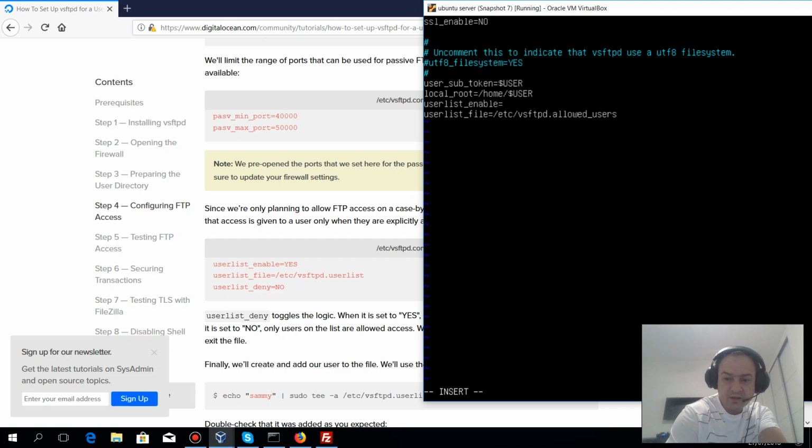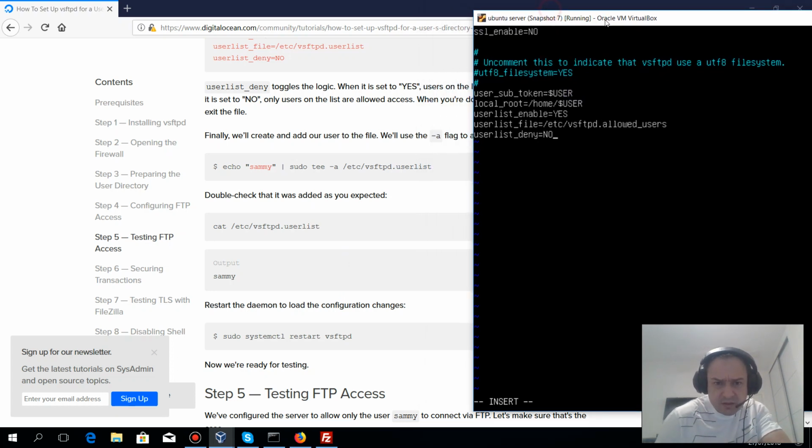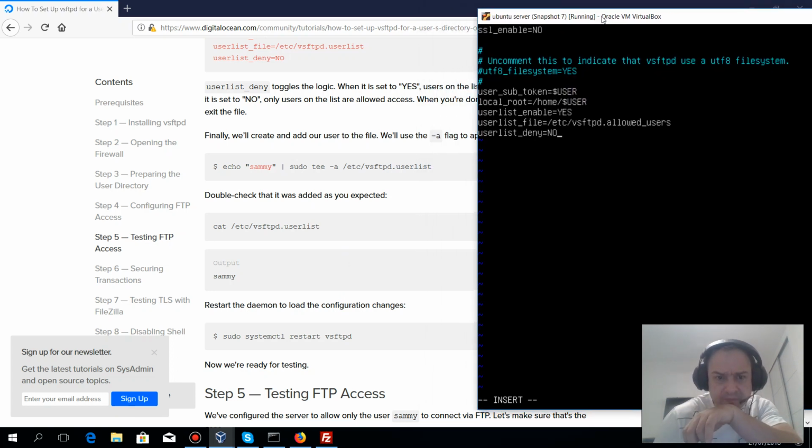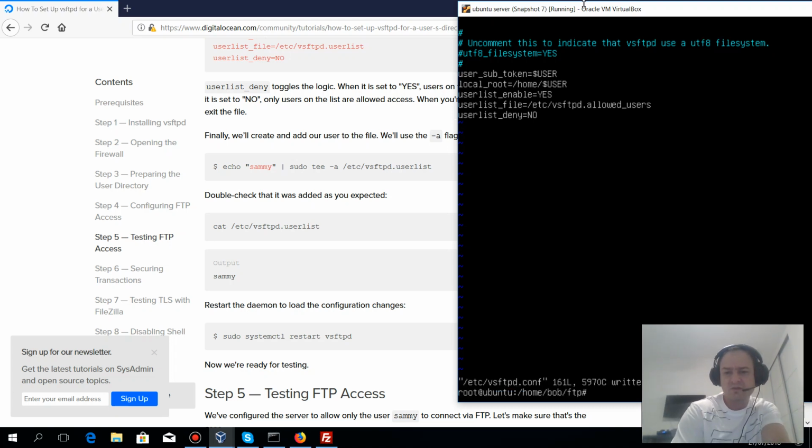Enable equals yes, and user list deny equals no. Echo semi to vsftpd. Okay. User sub token, local root, user list file, user list deny. Okay, let's save.